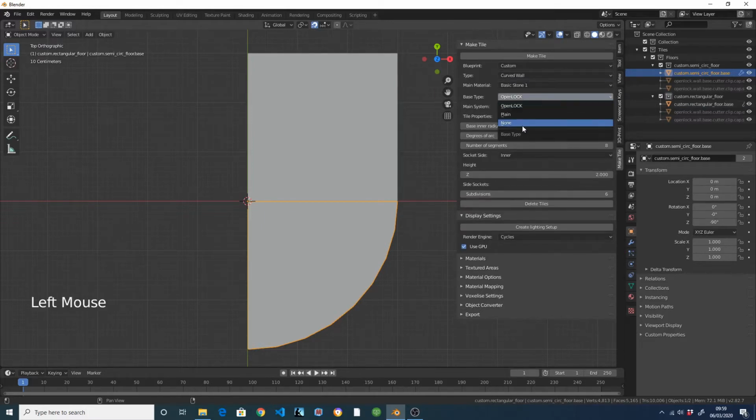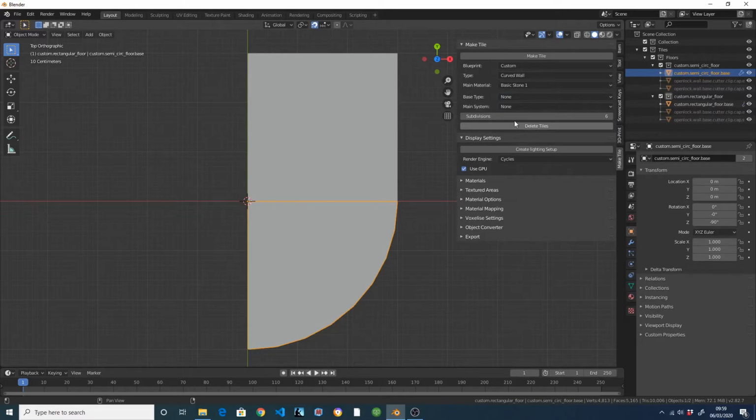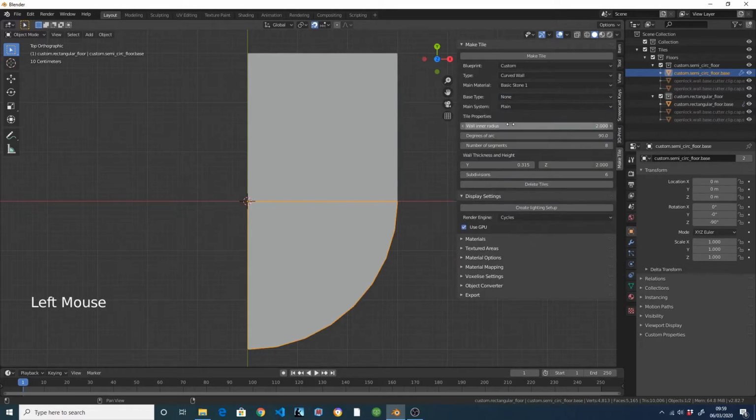This time the base type is going to be none, and the main system is going to be plain, because I don't want any extra sockets or anything popping up on it. The wall inner radius is going to be 2.5, which means it's going to start there, and degrees of arc 90.